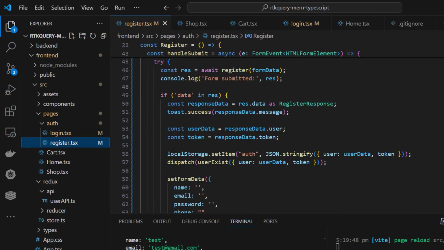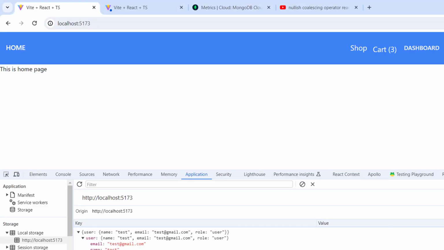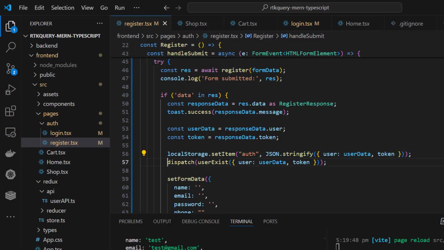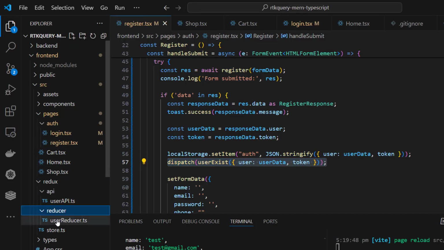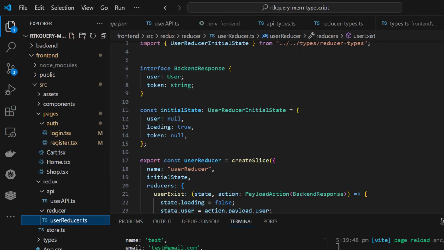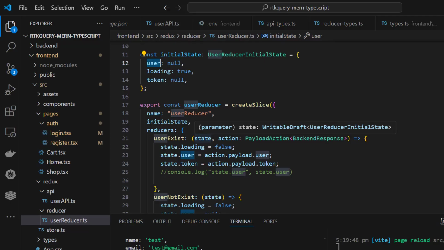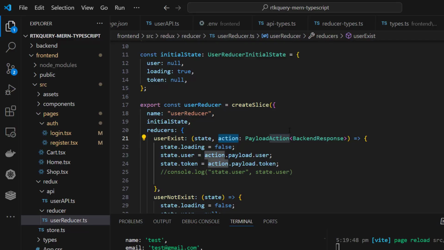You see, this is the local storage, and that's why you're getting this data over here. And not only that, we are using useDispatch, that will update our reducer. So this reducer state will update, user will be updated over here, and state is updating this initial state, and action is receiving data from the API.